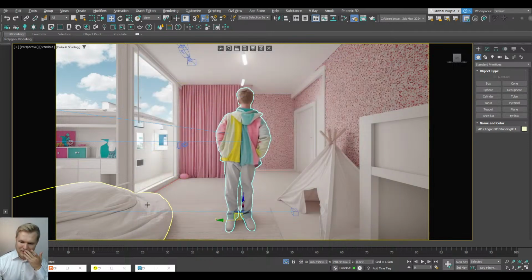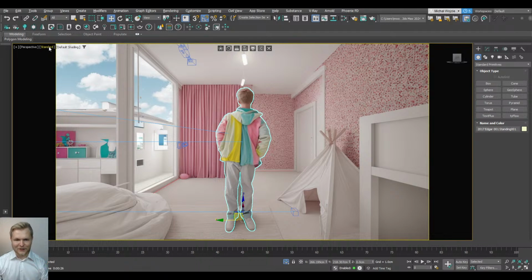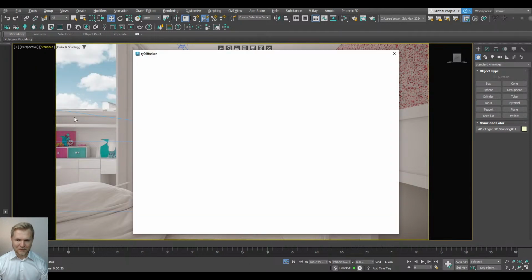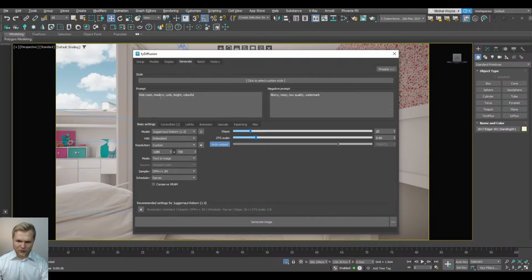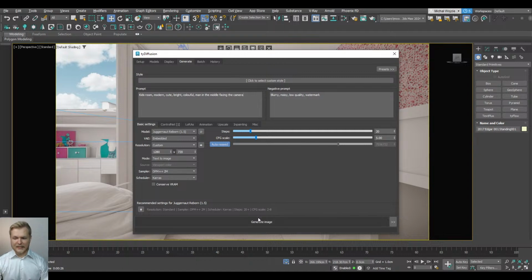Okay, you know what? I'm just not satisfied, and I don't want to move on like this because it feels half baked. So: kids room, modern, colorful, man in the middle, facing the camera. I think you cannot be much more direct.